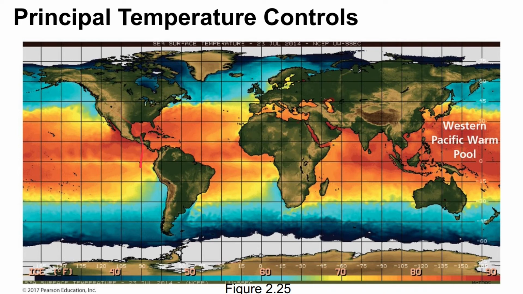You can see the cold in the northern hemisphere. The oceans rotate clockwise. So there's a warm current going up the east coast and a cold current going down the west coast. You can see how much farther down the warm current is coming and how far up the cold current is coming. Same thing over here, warm current coming up, cold current coming down.